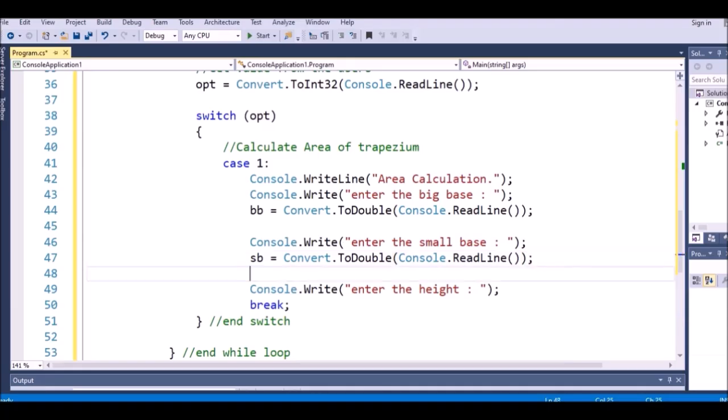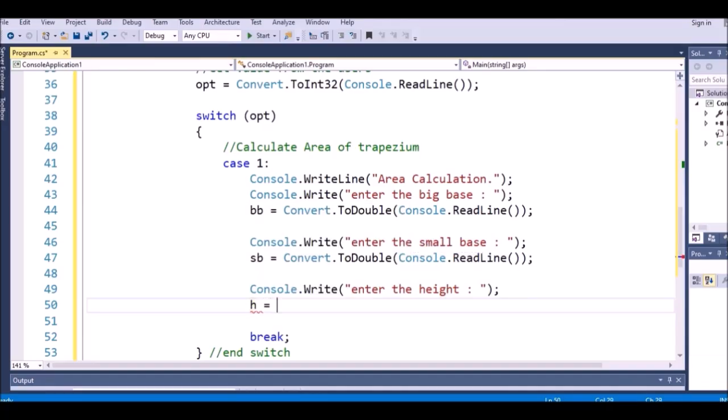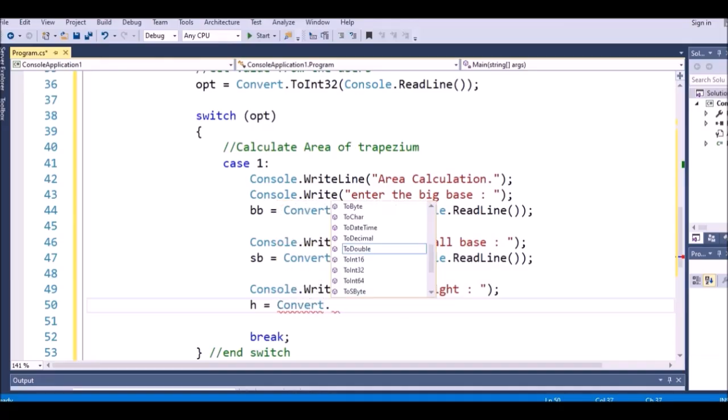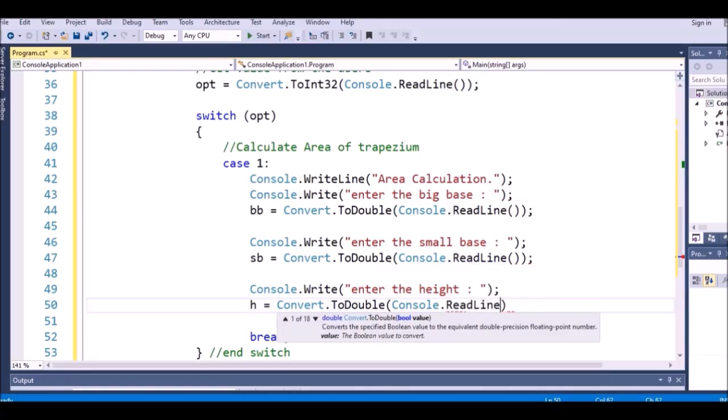And the next is the height. So in here we have height, H, right? Convert to double, Console.ReadLine, this.